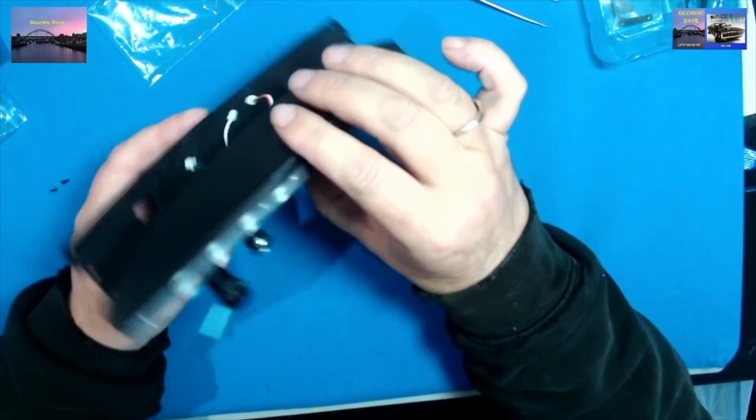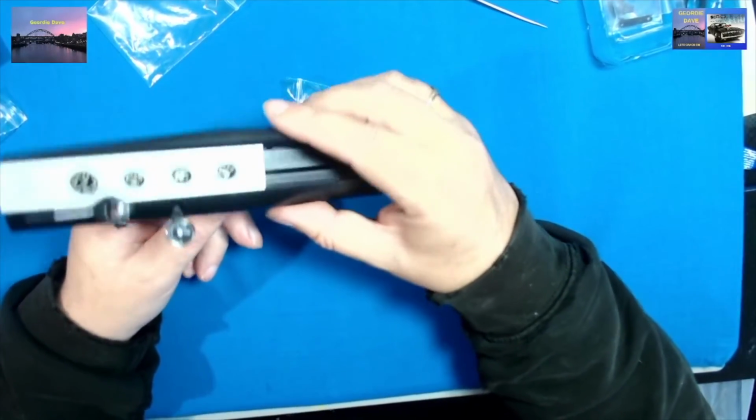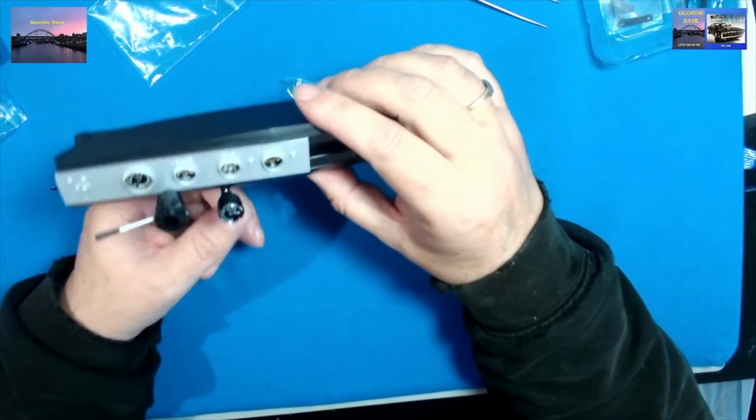See, that's the dashboard done. I think next week we'll put it onto the vehicle. So really looking good for now.